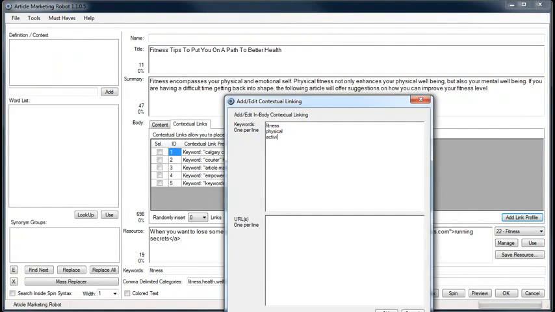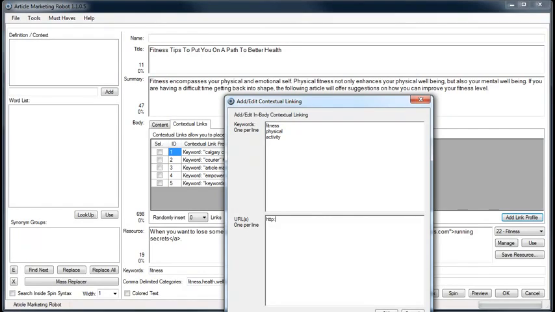Activity is probably one. Now, normally you would only use one URL because if you're submitting an article to promote a website, you're only going to have one URL. But if you want, you can also put multiple URLs. This is also handy if you have a live links report that you want to put in there, and it's totally up to you on how you want to use it.